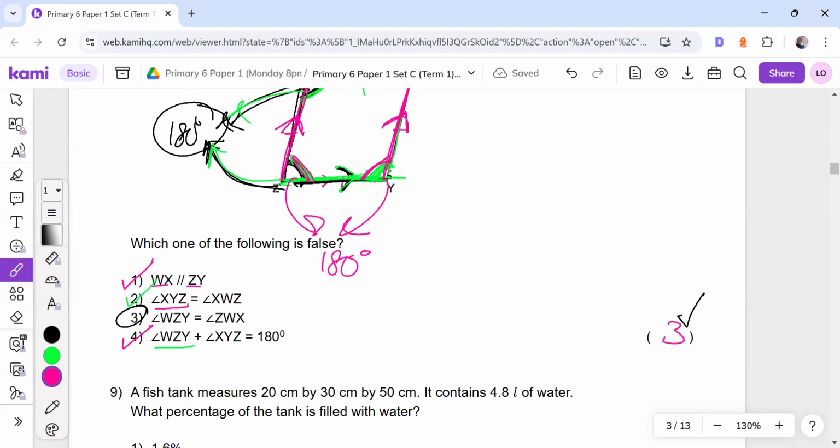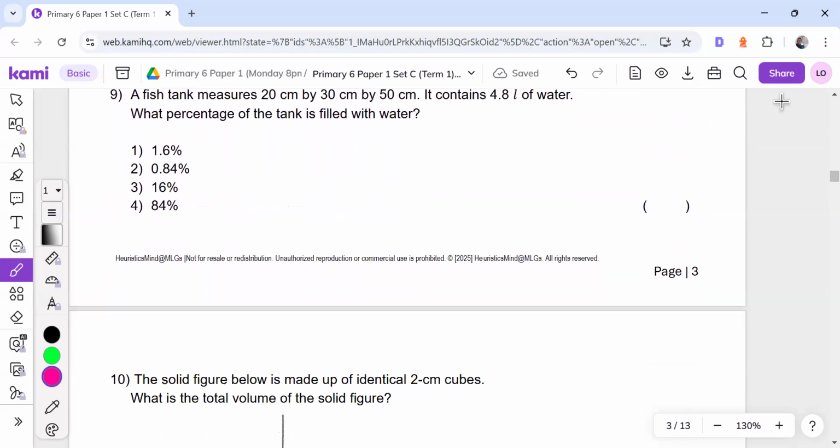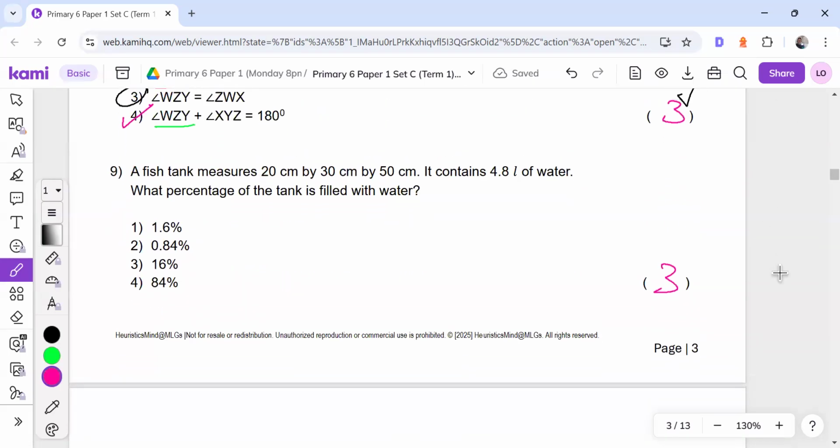Okay. All right. Let's go to question number 9. Now, question number 9, the answer is number 3. Okay, now why you have a mistake is number 1, because you didn't change the liters to cm cube. When you do math, remember, liters, cm, not the same. You must make it the same. All right, every question that you do in math must make sure the units are all the same.